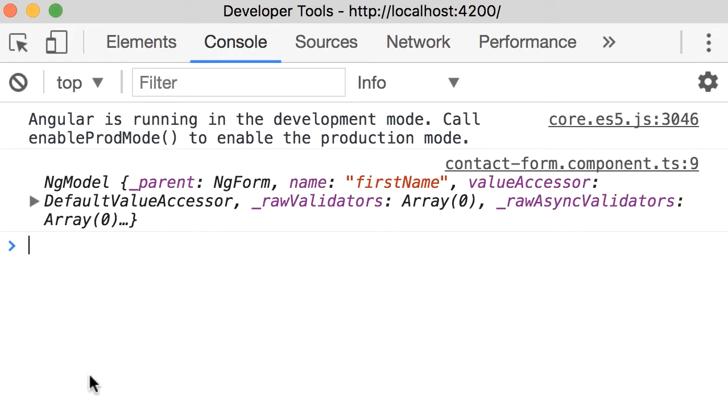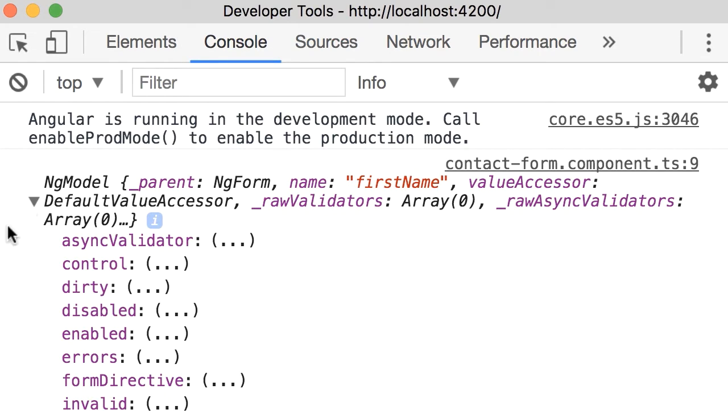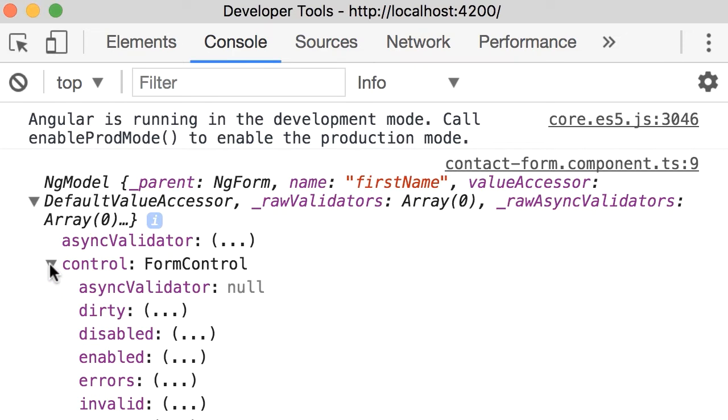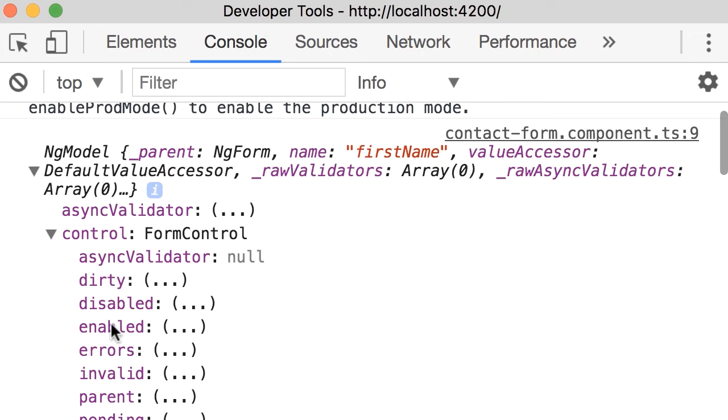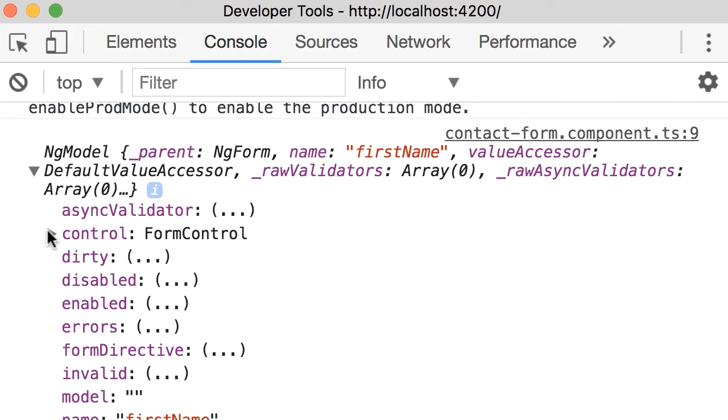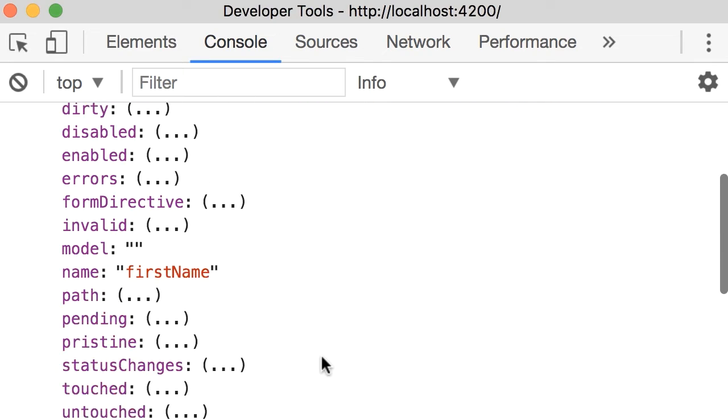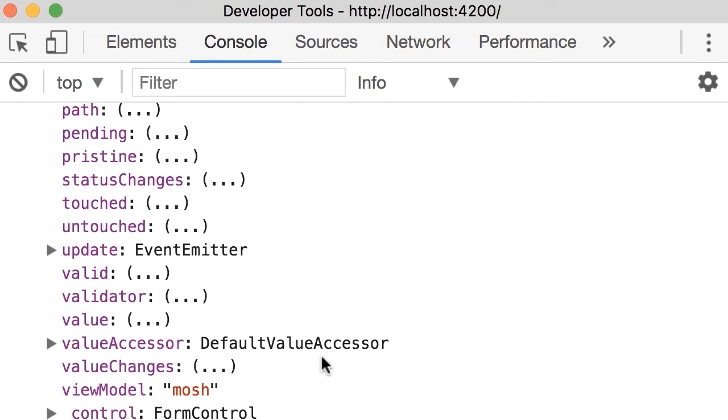Well, back here in the console, you saw this ngModel directive, right? And we looked at this control property. This control has a property called valid. From here, we can tell if an input field is valid or not. But there is a simpler way. So let's collapse this property. If you look at the properties of this ngModel directive, we have all those properties you saw earlier as part of this class as well. So here we have valid, which is a computed property. So when we use this property, internally, the ngModel directive delegates to the underlying form control object.